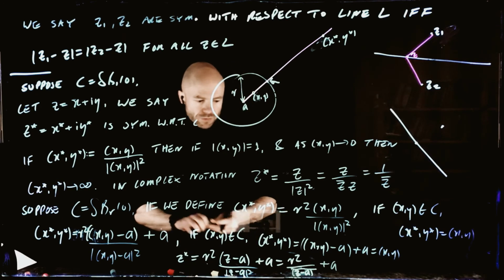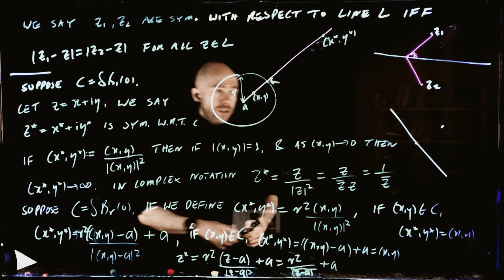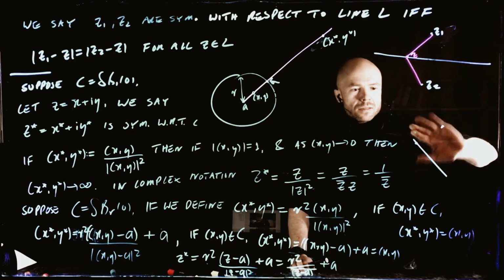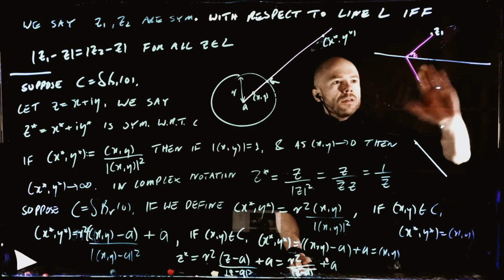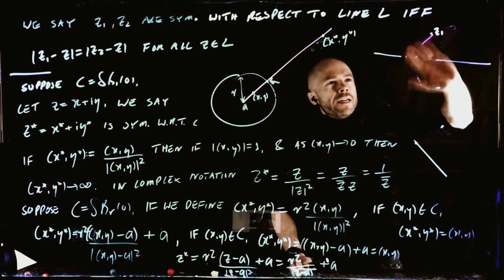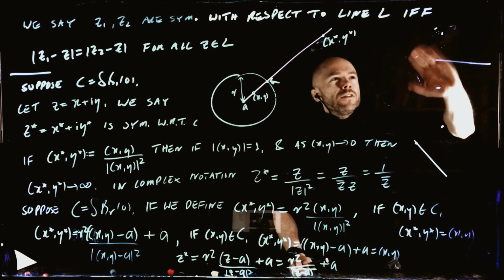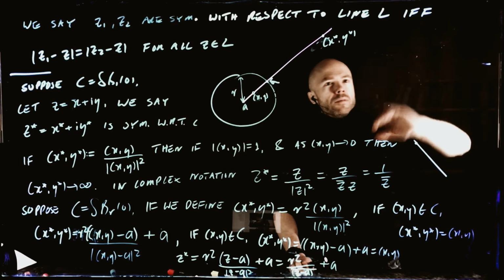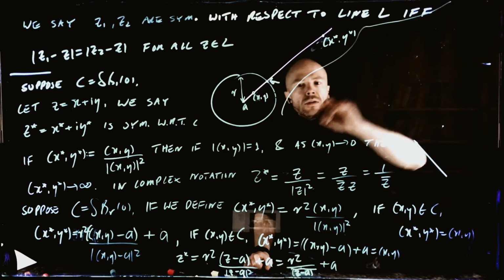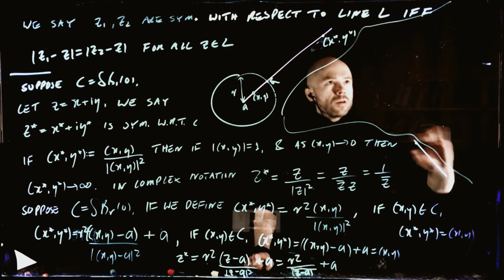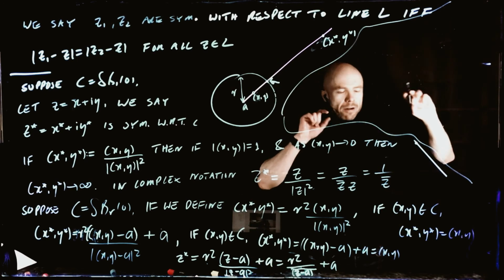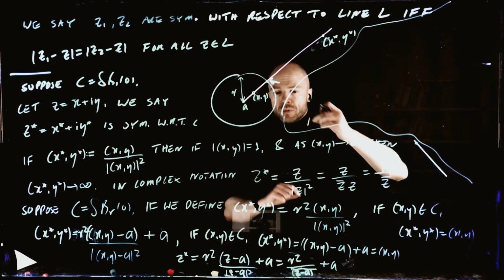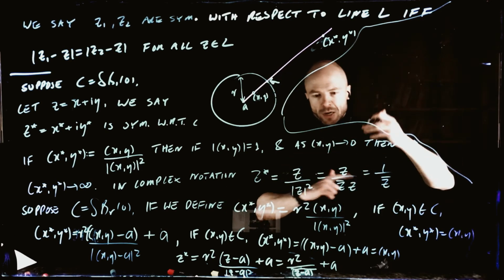And the claim is that with this notion of symmetry, we have that any 2 points and any line or circle where the 2 points are symmetrical with respect to that line or circle, once we map those characters, characters in the sense of a story, when we map those characters in the story into the new world with a Mobius transform, we're going to have another 2 points and either a line or a circle, and the symmetry relation will be preserved.